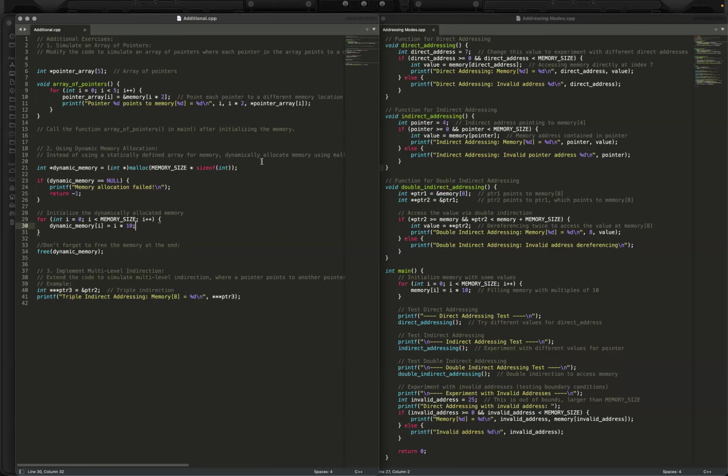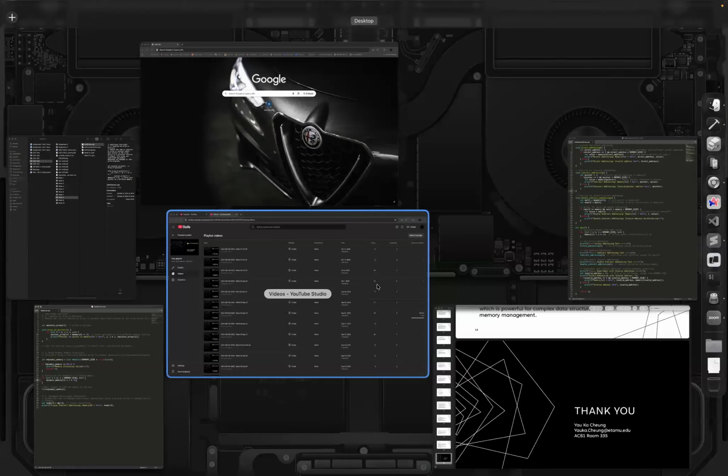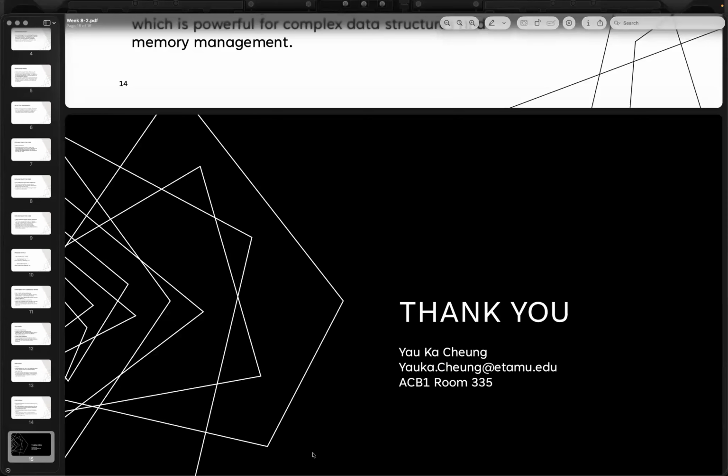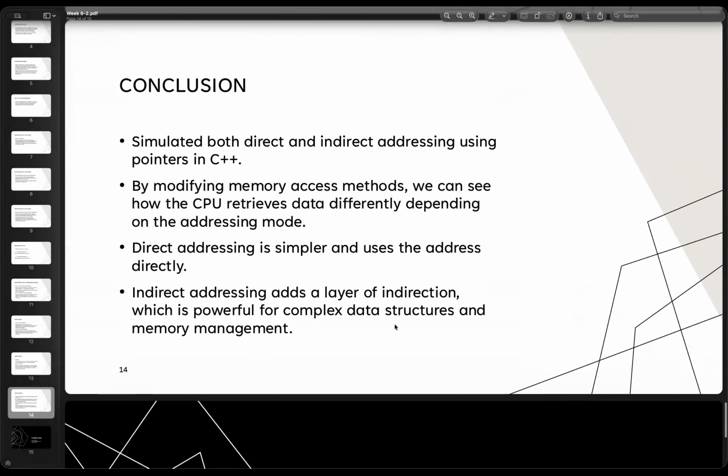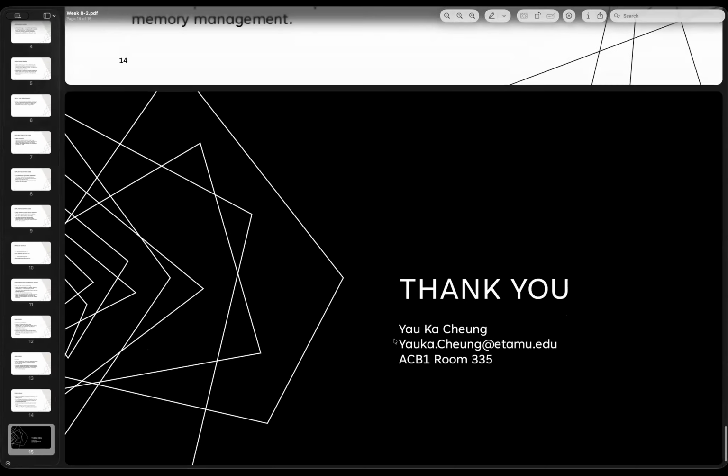If you're interested, you can also execute this one. Output it and try to execute it and observe how it looks. All this exercise helps you have a better understanding of direct and indirect addressing, which we also covered in our lecture on the operating system. Later we will continue our lecture. So this was just a quick revision, and thank you so much.